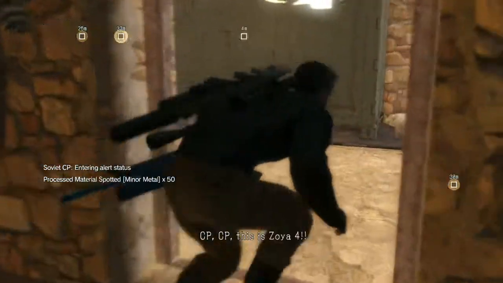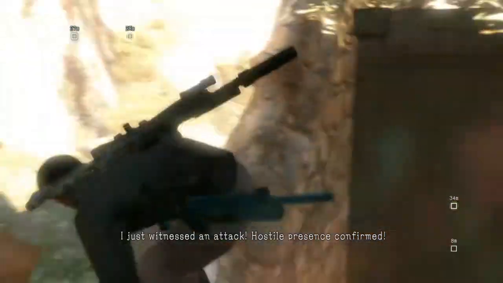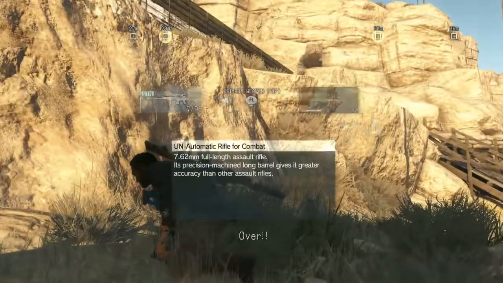All right, now get to a safe distance before you set it off. To detonate it, hold the ready button and then press the action button.